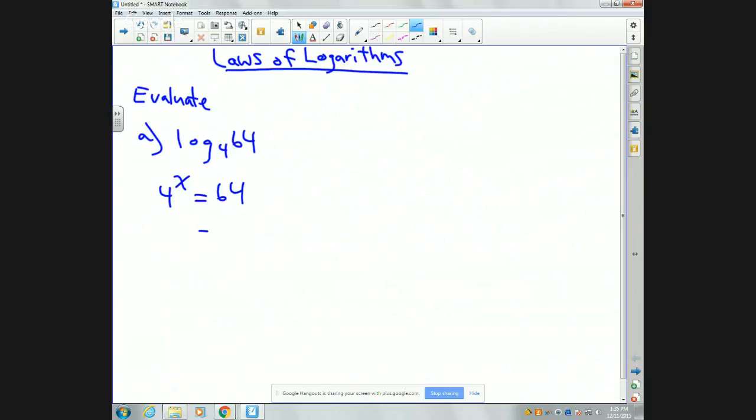We talked yesterday about how we can take a little bit of a shortcut. If we can somehow write 4 to some exponent equals 64, is there some number that works? 3? Perfect, yeah. And if we look at this equation, we have on the left side 4 to the x, on the right side is 4 cubed. They're both equal. The only difference in the writing on either side is that one has an exponent of x, the other has an exponent of 3. So in order to make those the same, x has to be 3. Let's try a couple more.